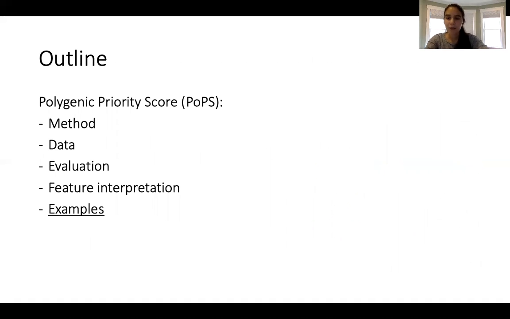And one of the big pieces of this project that I'm not discussing today is how we integrated with locus-based methods and then benchmarked that integration. And I'll just say that the way that we recommend using POPS is not on its own, but in combination with a locus-based method. So run an eQTL-based method or an epigenetics-based method, of which there are many, and then use POPS as an extra level of evidence that can increase your confidence. So the examples that I'll present here are where we've done just that.